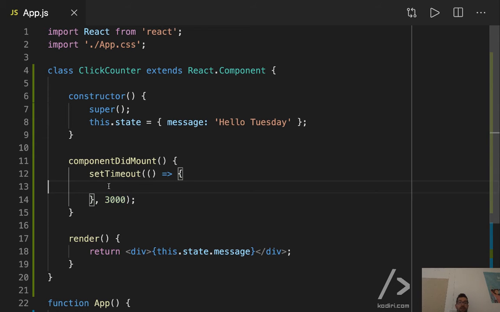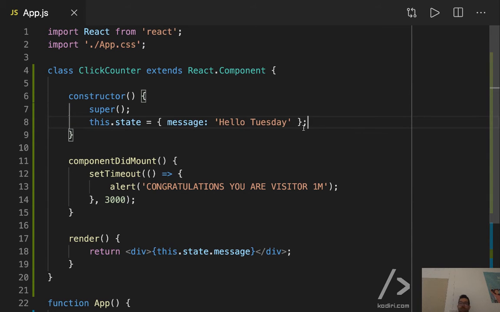So here, I can do whatever I want. So for instance, I can use an alert and display something like, congratulations, you are visitor 1 million. You know these weird pop-ups you get sometimes in some websites when you are watching Game of Thrones, not following any legal channel, yeah?